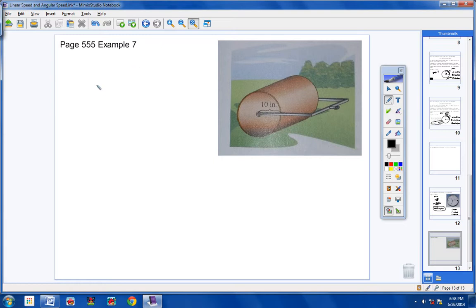Okay, no problem, here we go. Angular speed, remember, I'm going to put AS for angular speed. Angular speed equals your radians over your time. Okay? Now, we know our time is 1 second. If you'll look at the very first part of the problem, it says it makes 1.2 revolutions per second. Does everybody see that? So my angular speed so far has a 1 right here in the denominator, and I'm going to put sec for seconds, okay?